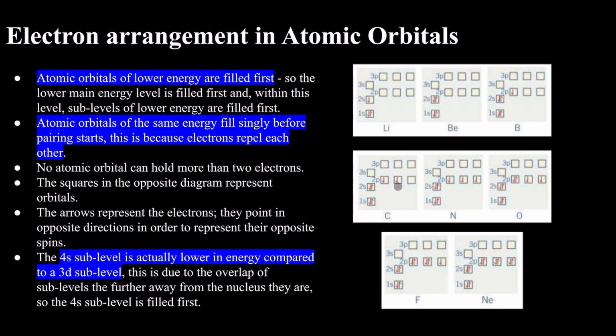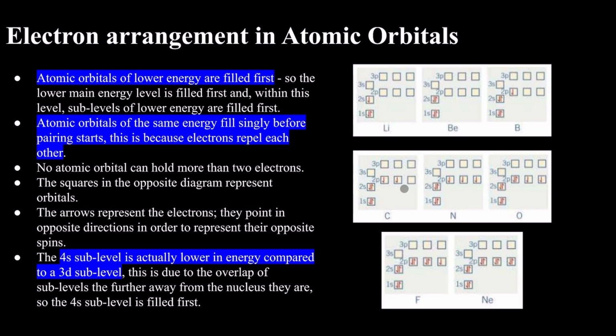You'll notice here though, as we add more electrons to the 2p orbital, we add the first one here, one there. As we add more and more electrons to the 2p orbital, as we said, atomic orbitals of the same energy will fill singly. So you can see here, as we add one more electron, we go from carbon to nitrogen, and each of the 2p orbitals is singly filled. You don't find this electron in the first 2p orbital. No, it's in the last one, and that's because of the electrostatic repulsion.